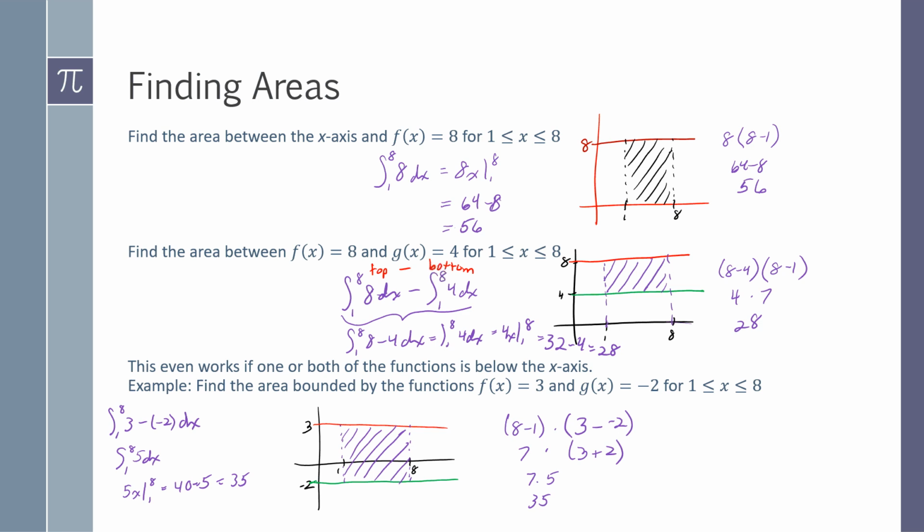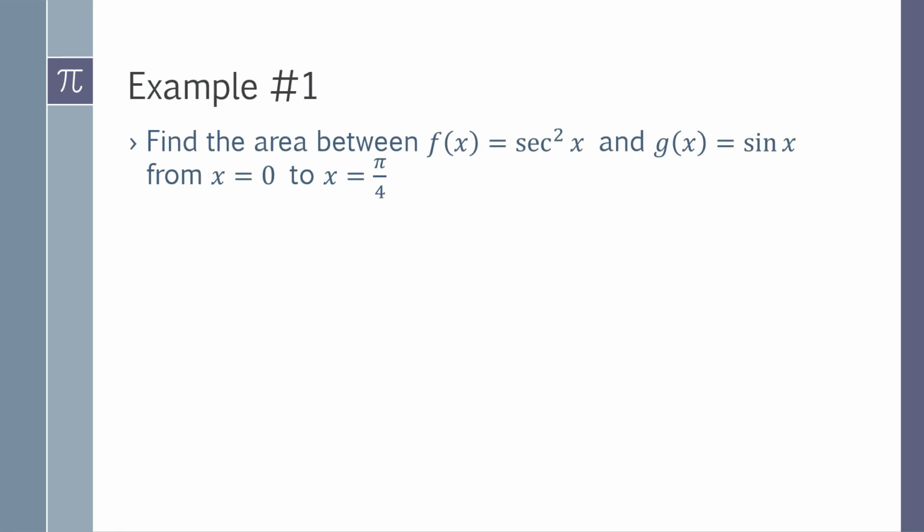So some examples of this that are a bit more typical, not quite as basic. If I want to find the area between the function secant squared and the function sine of x from 0 to pi over 4, I am a big believer that we should look at the graphs. Now, you have to be comfortable that, remember, 2/3 of the questions on the AP exam are no calculator, so I'm going to go through graphing this without the calculator. It doesn't need to be perfect.